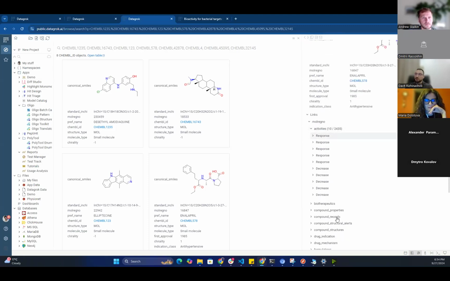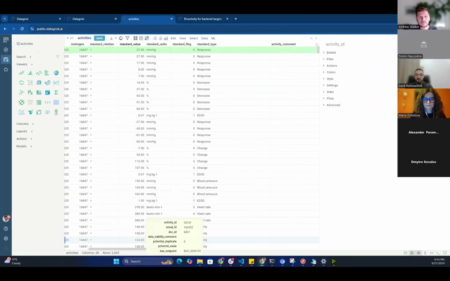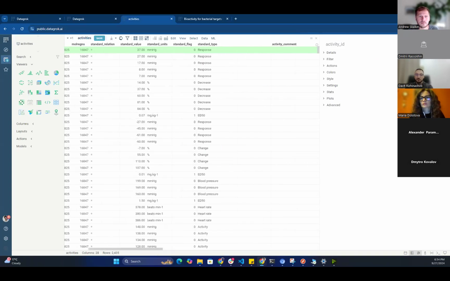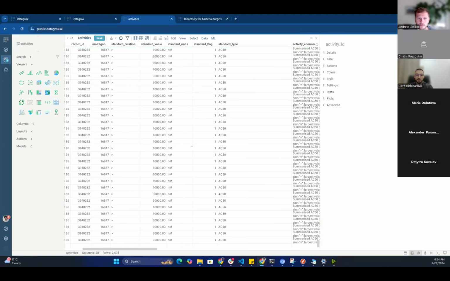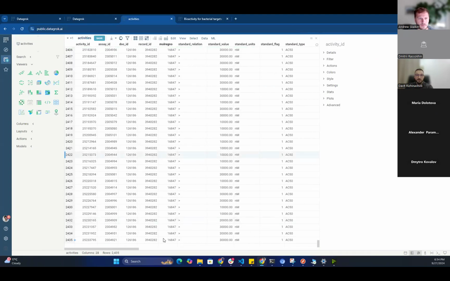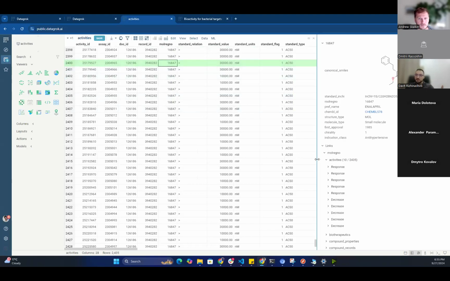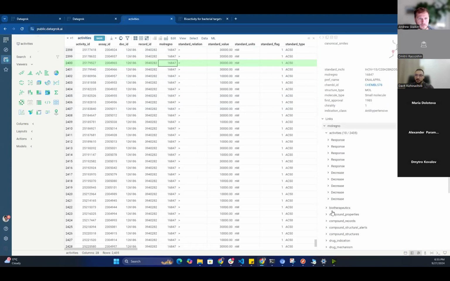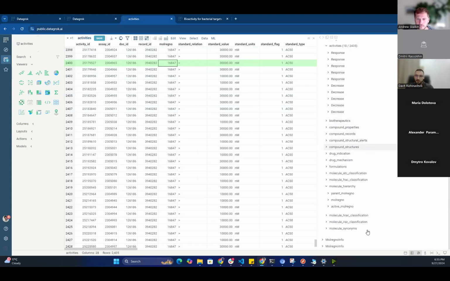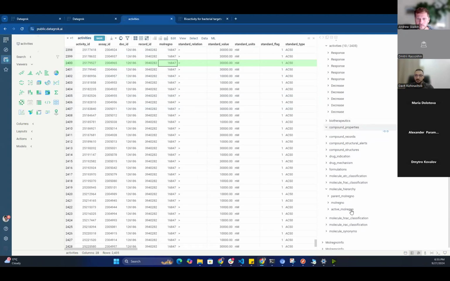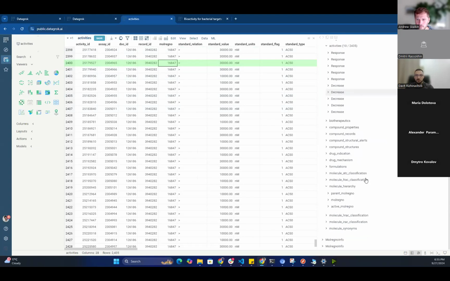Now, as I said, I'm only shown 10 here, but what if I want to inspect all of them? What I can do is just right-click here, click on Add All Associated, and I'm going to be taken to a new table view where I'm going to see all 2,400 records of this particular compound and its related activities. And if I want to go back, I can just click on the registration number, which is similarly recognized throughout Datagrok, and I'm going to be shown the same sort of information. I can drill down to any of the tables, compound properties, for example, and it's automatically retrieved, and so on and so on. So are there any questions up until now?